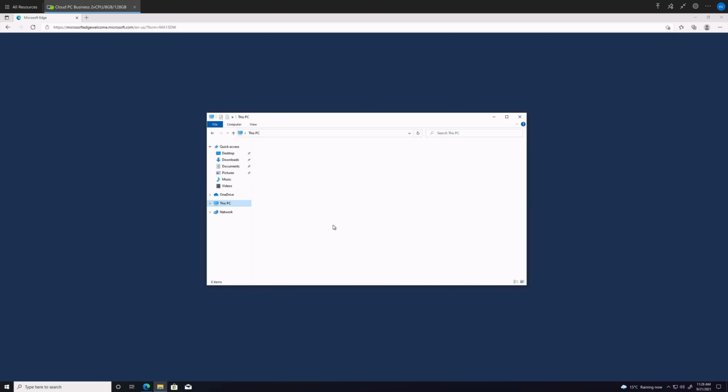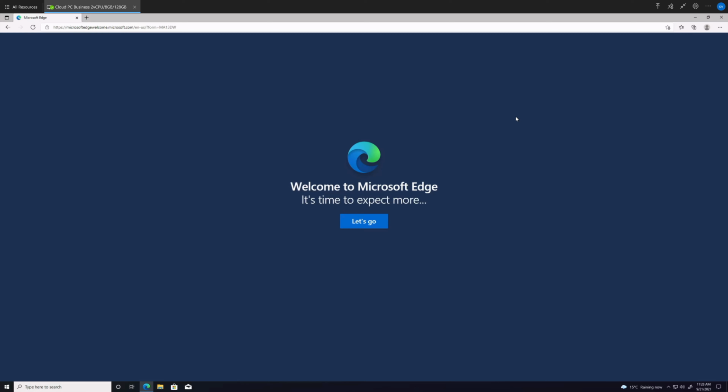If we look at this PC from here, you can see, yep, it's a 128 gig machine. Apparently, you can also upload files directly through here, which is actually quite useful. And other than that, I assume everything is pretty much empty and ready for me to start using the system.